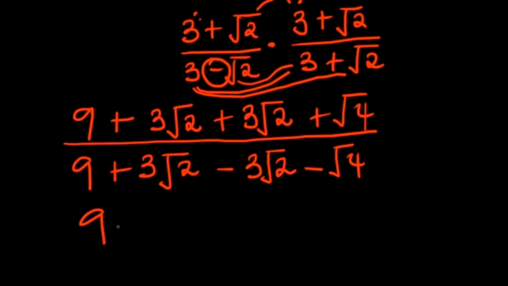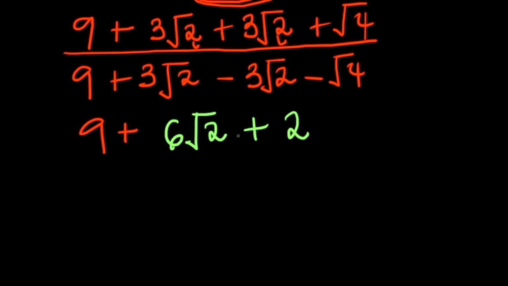Here we have 9 plus. If you look at this closer, you discover we have two like terms on top. Here we have root 2 and root 2. They are simply the same. So what do we do with them? We add them up. This one here is a 3 root 2 plus 3 root 2. So we add them up and say plus 6 square root of 2, because they are the same, just like when you have 3x plus 3x, it gives you 6x. Now we say plus the square root of 4 is simply a 2. And this is over.